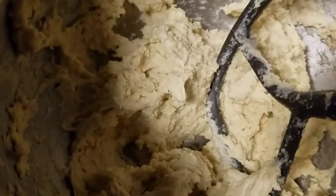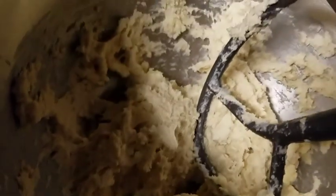Now today, it's easy. We need a little more milk, so we're gonna add a little more milk. Get the right consistency we're looking for. We're almost there, right there. So that's pretty good consistency if you're doing a drop biscuit. You can do a little dry if you want to do like a pressed biscuit.